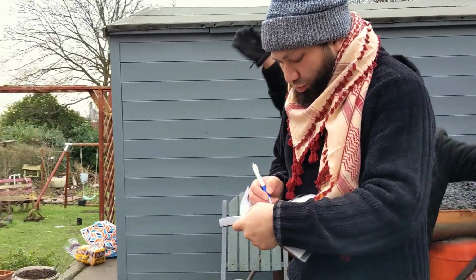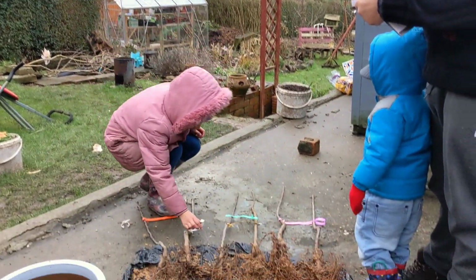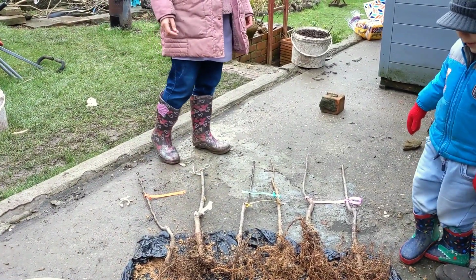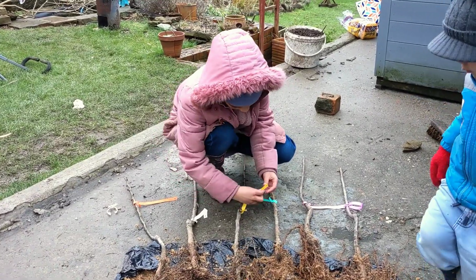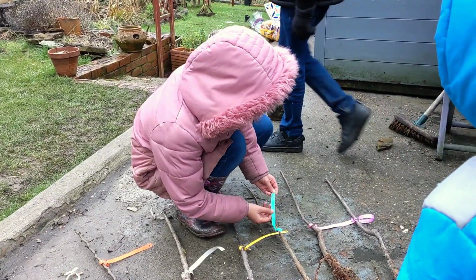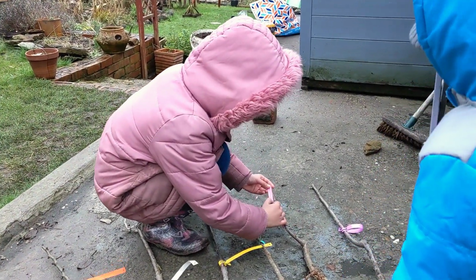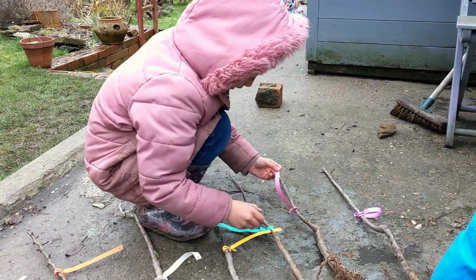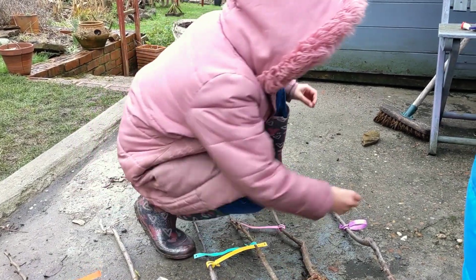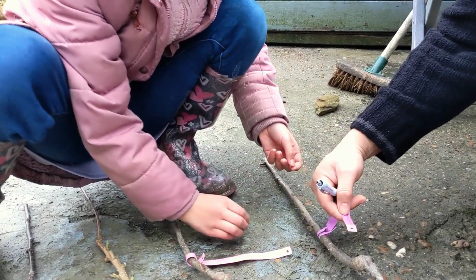The orange one's called William's pear. So that's William's pear. The white one's called Cherry Stella. The yellow one's called Apple Red Delicious. The green one is Fantasy Nectarine. The pink one's called Apple Fantasy. And that's a Stanley plum.